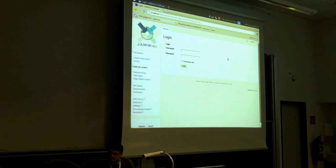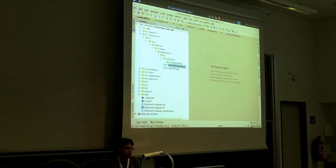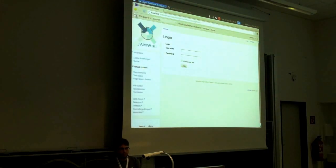So let's create the interface. For now, we could start just from this point without knowing the application. We just now got the requirements out of a finished application. But you can imagine if you just have that requirements, maybe you have the requirement the user must be able to log in. So you could write the function in the interface login, which takes a username and a password, and the page object implementation basically then knows how to do the login.